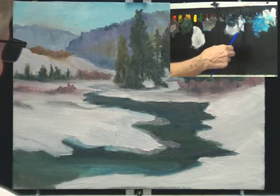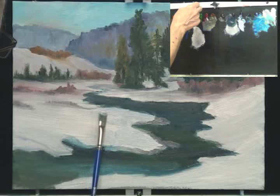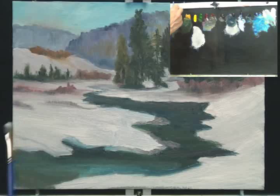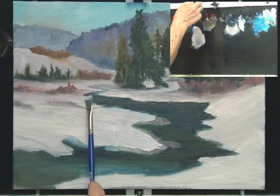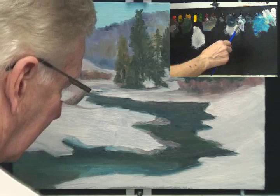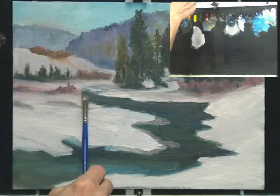Over here we've got several areas that have this lavender color on it. If I take this lavender and white, ultramarine violet and white, get a good amount on my brush, I can sort of put in some interesting shadows here.